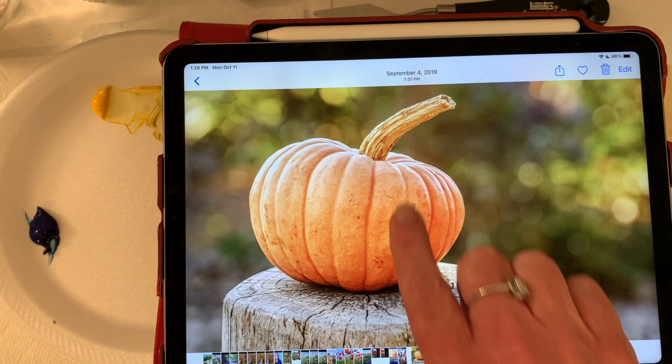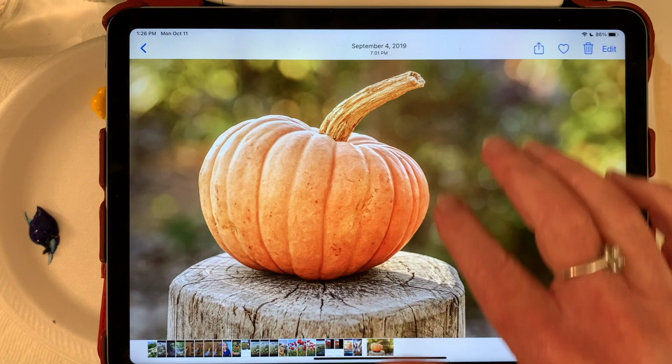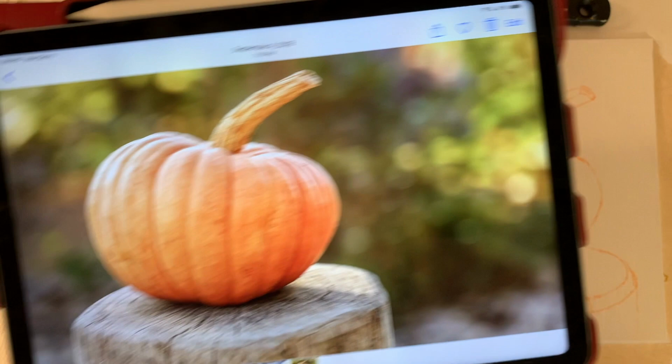Yellows and oranges are quite transparent colors. Actually, some of these greens are going to be quite transparent too. So I could do the whole background because that could be easier than not having to paint around the pumpkin and the fence post. But I'm thinking it'll be quicker to do it this way. Sometimes I do paint the whole background and then paint the image over it. But I'm thinking this time I'm gonna paint the background around my image.